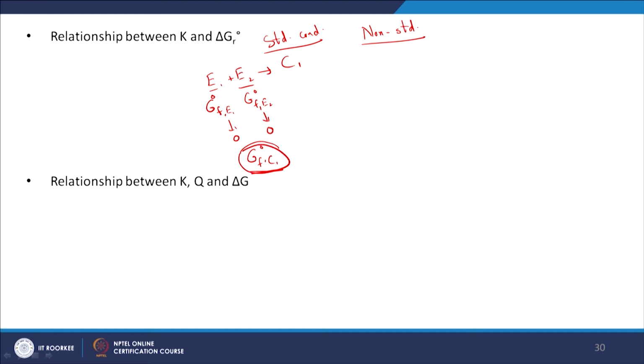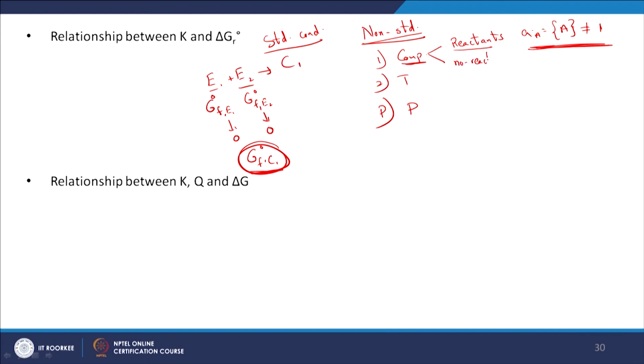And obviously most of these will be in your standard tables now. So if it is at non-standard conditions, obviously you will need to calculate that. Non-standard conditions, 3 cases, what are they? We look at composition, we look at temperature, we look at pressure. So today we have discussed the issues with respect to composition, especially with respect to reactants, the activity of A not being 1, right. So we discussed how the situation would change if the activity of the relevant compounds or reactants is not 1. So in the next class we are going to talk about composition of non-reactants and so on.